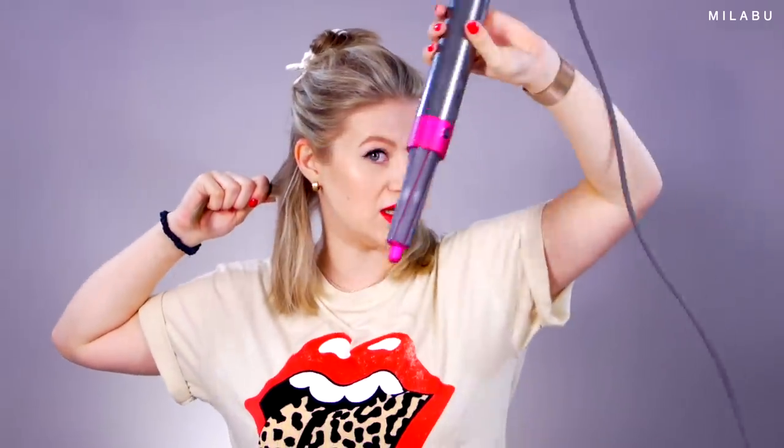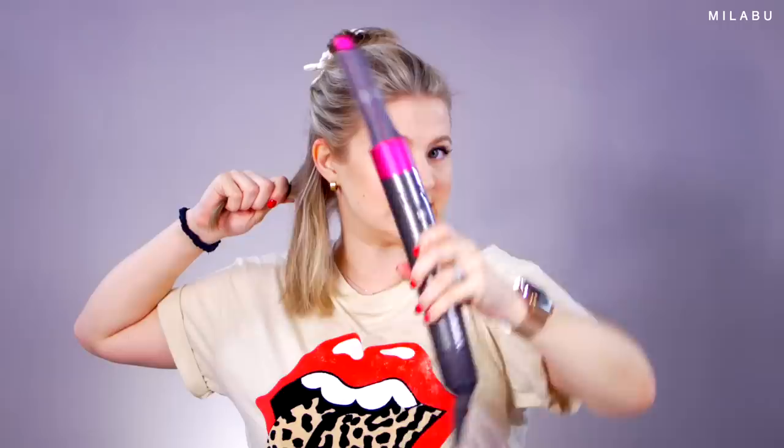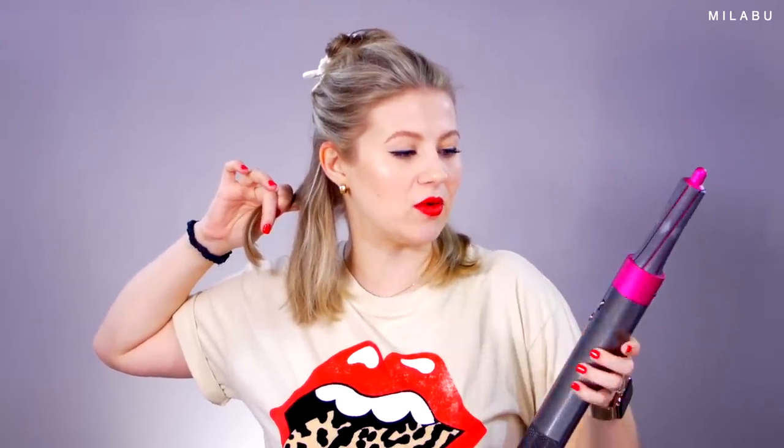And I'll be using the Airwrap going down instead of up, and I'll be wrapping the hair and holding the hair there for a good 10 to 15 seconds on the high heat with the airflow, and then turning the cool shot on for about 10 seconds to really set the curl in place. I am going to do like a medium airflow. Actually, no, it's the lowest airflow with the highest heat setting.